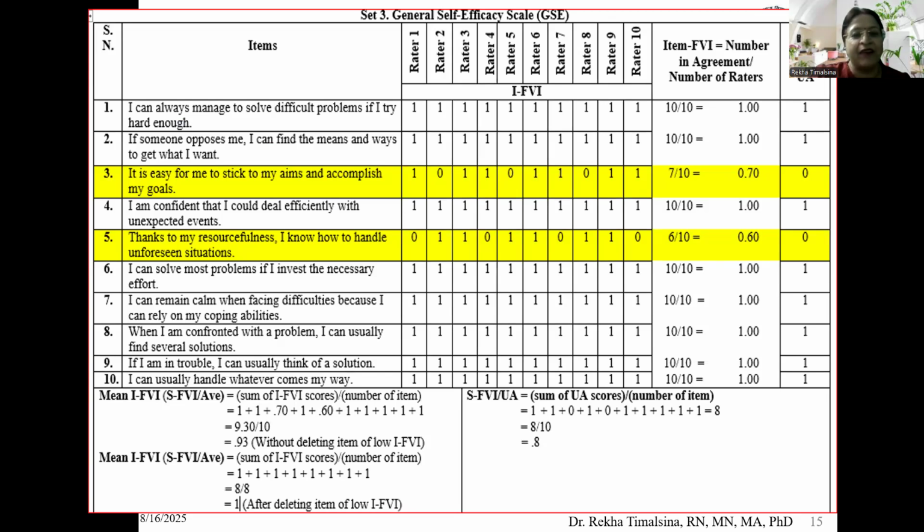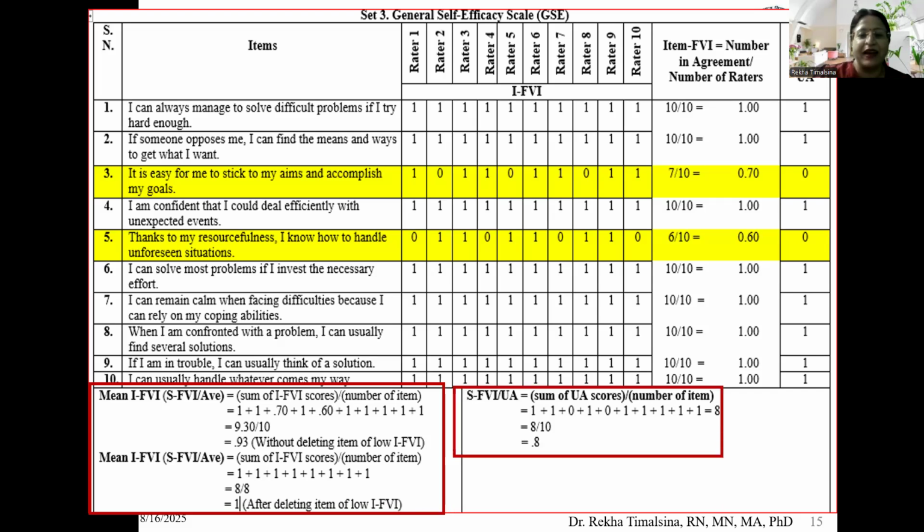The IFVI is obtained by dividing the number of raters who scored an item as 3 or 4 by the total number of raters. To assess the overall face validity index of the instrument, the SFVI average is calculated by averaging the IFVI scores across all items. These scores range from 0 to 1. Higher values indicate greater clarity and comprehensibility.